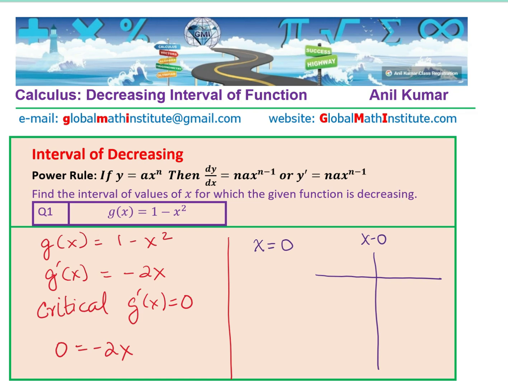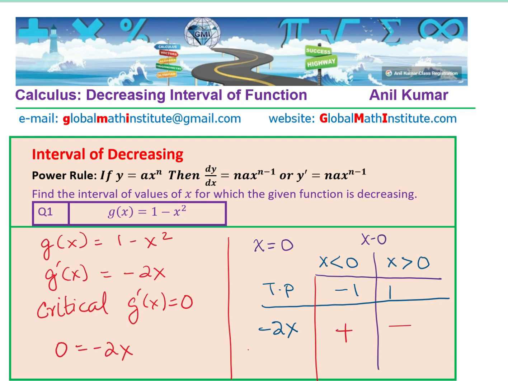It divides the whole plane into 2 parts, one x being less than 0, the other one being x greater than 0. Take a test point in these. For example, minus 1 and plus 1 could be great test points. Now, analyze the derivative, which is given to you as minus 2x. Now, if I substitute minus 1 in minus 2x, I get a positive value, correct? But if I substitute 1, I get a negative value. Now, positive value of the derivative means what? Well, positive value means increasing interval, and negative means decreasing interval.